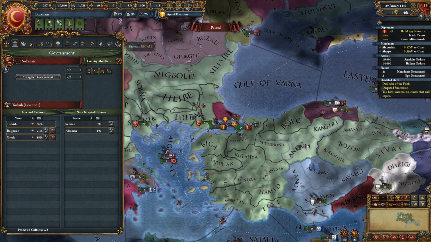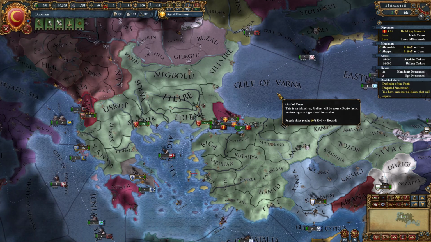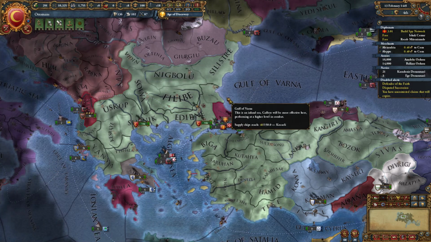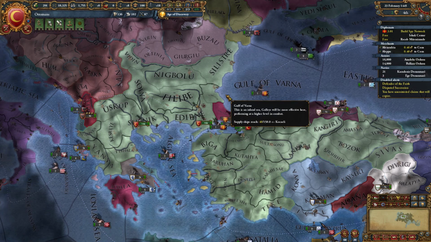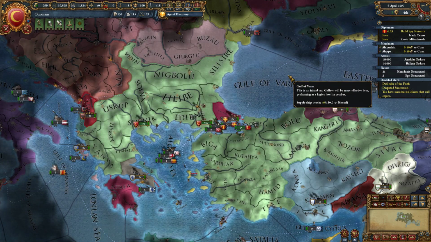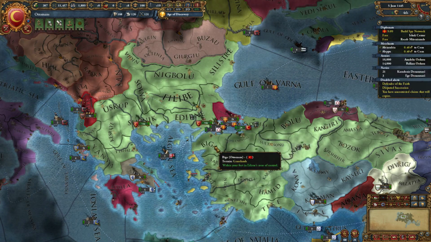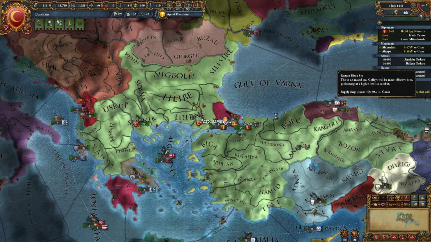So that's a little handy thing. Yes, let us continue and just try and wait a bit for this casus belli. So we can talk about that first, and after that we'll talk about diplomacy in general. So this should... I'm just maxing speed, just waiting here really, until we have 20 points, and that causes belli.